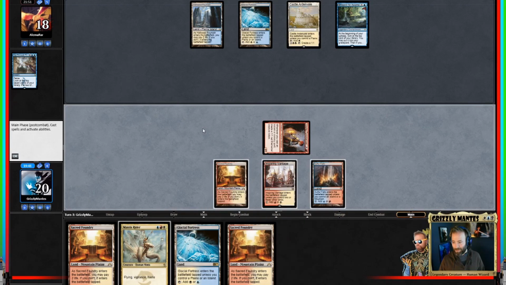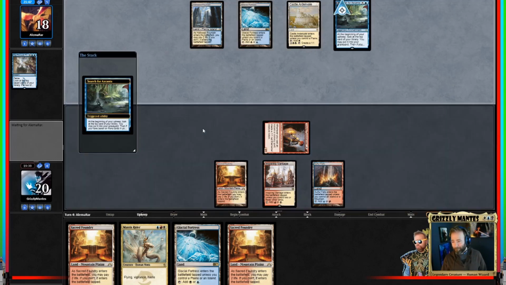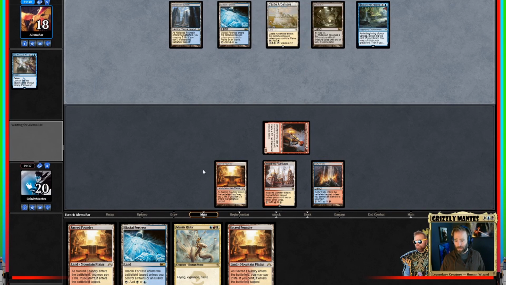Let's go ahead and represent some blue mana, shall we? All right. Well, this is fantastic. Should I have kept the all-land do-nothing hand? No, I wouldn't have done anything. At least I've gotten in for two. Always look on the bright side, right? Always look on the bright side of life.